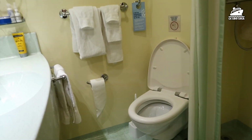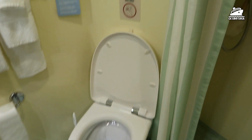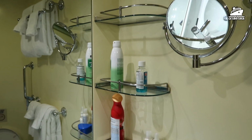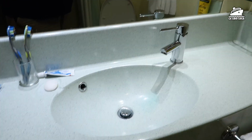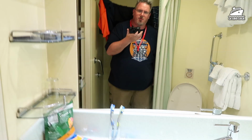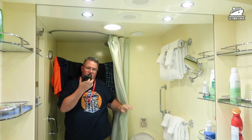In many hotels, you have spacious bathrooms with plenty of counter space, a big tub, sometimes the toilet set off to itself. Not so when you go cruising. A cruise bathroom, very tight, limited counter space most of the time, and the throne is right there next to what is, for the most part, a stand-up shower. Very rare in a regular cruise room to find a bathtub. So this is what you've got to picture. You've got a stand-up shower, a toilet right next to it, and you can barely turn and hit the sink. That's about how big a cruise bathroom is.